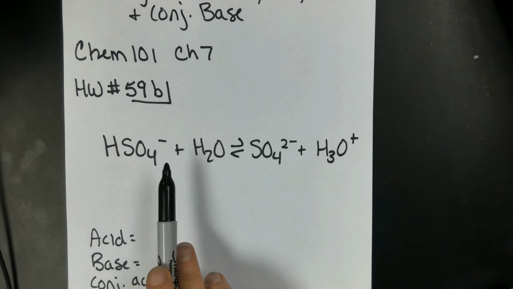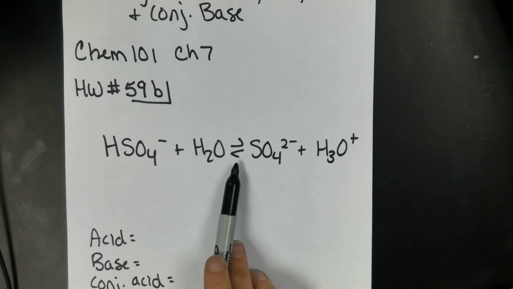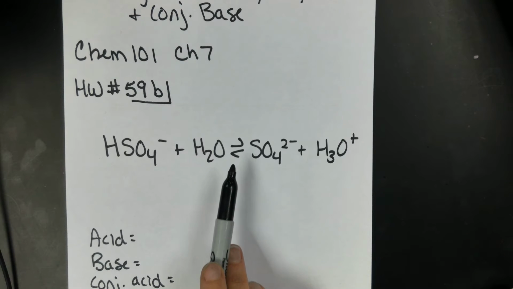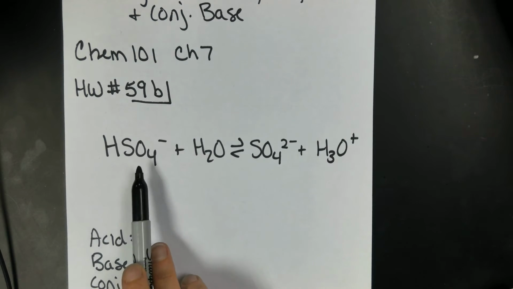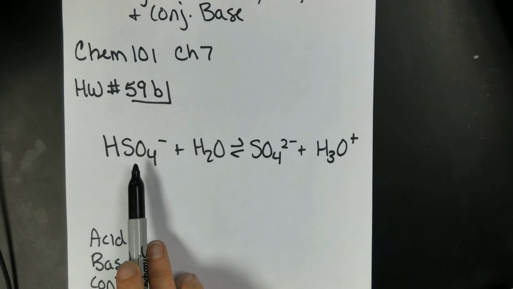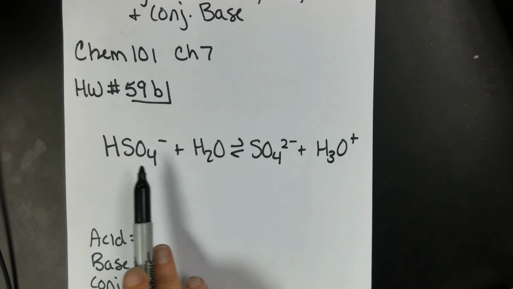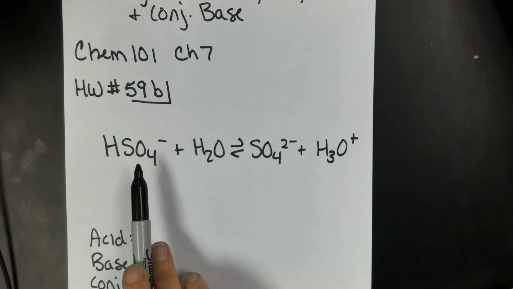First off, let's do a couple of background things here. This is an equation that's at equilibrium, right? How do I know that? So this must be a weak acid or a weak base, whichever one we determine this to be. It's weak because it's a double-headed arrow and not a single-headed arrow, correct? So let's identify whether this is a weak acid or base.